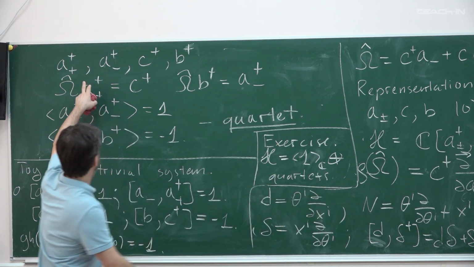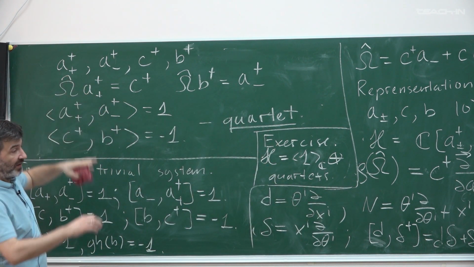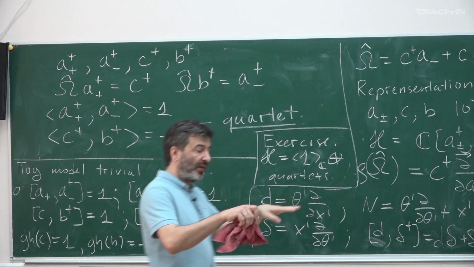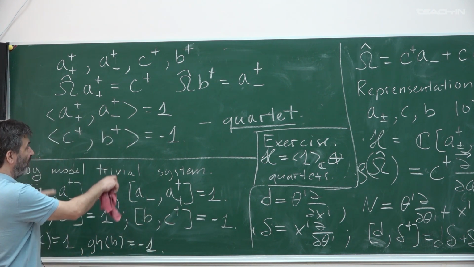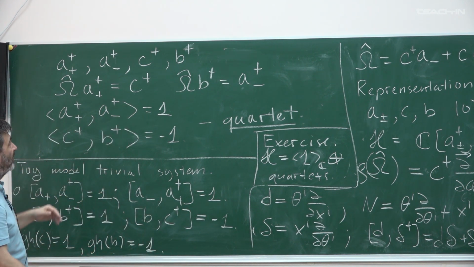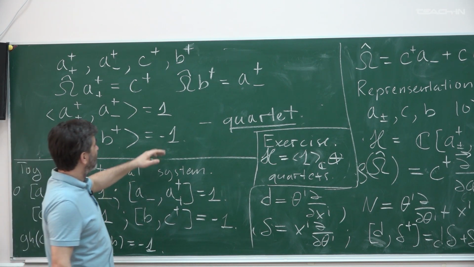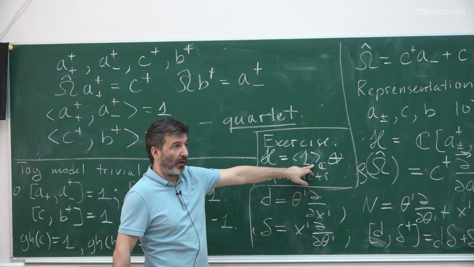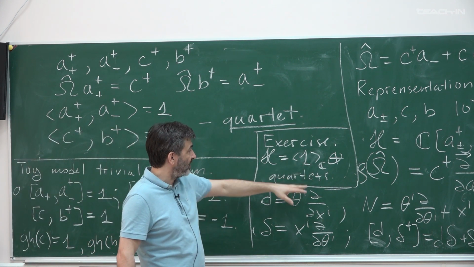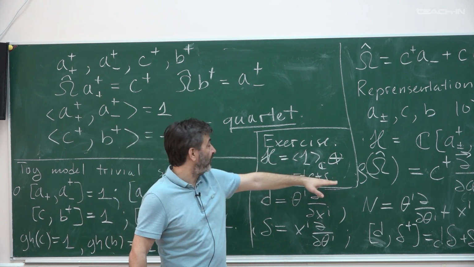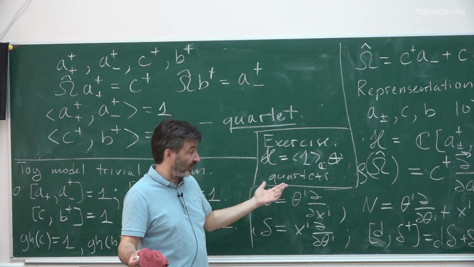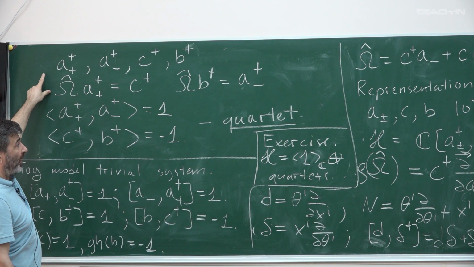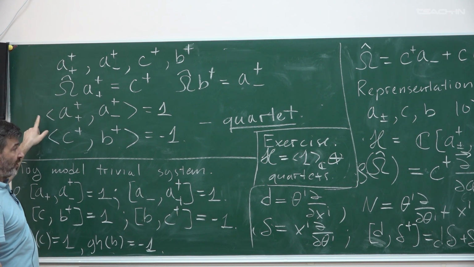This is the simplest one, which we find at level 1. Level means the value of this operator n: how many operators we used to produce our state. So it's the homogeneity degree of our polynomial. At level 0 we have a singlet, which is just our vacuum. It's the only cohomology, a 1-dimensional space. And then we have an infinite number of quartets. All of them are trivial in cohomology, and all of them look more or less like this. The lowest one, at degree 1, I just explicitly showed you.